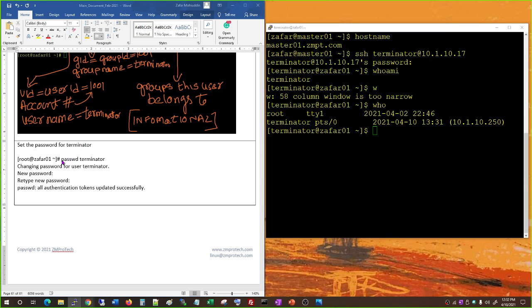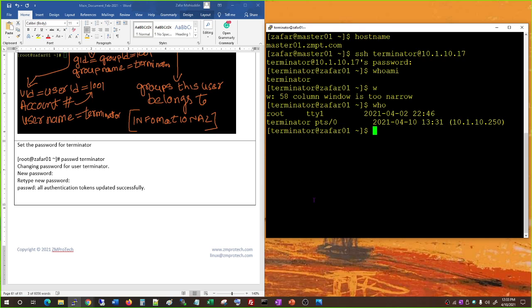Go back in there however you want to go to the RL01, type passwd terminator and then set the password. Give me 1 second. You did create the ID though, right?